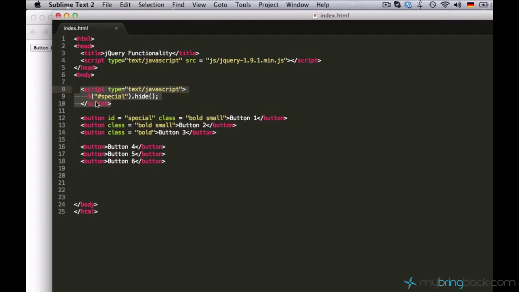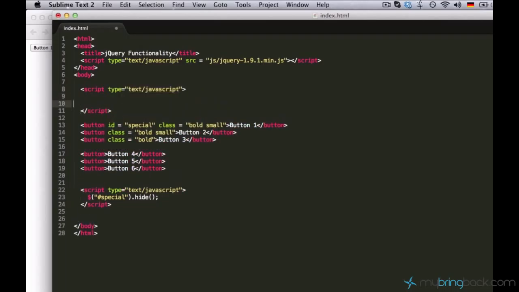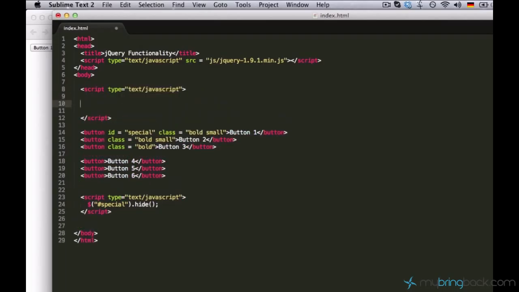So in order to make your code run, you can either place your script tag at the bottom like this, or you can use some built-in function in jQuery, which is great. So let me create a new script tag, and it works as follows. You can place your $ sign or type jQuery and say function, and then put empty parentheses, and then open a curly bracket, and then you can hit enter.